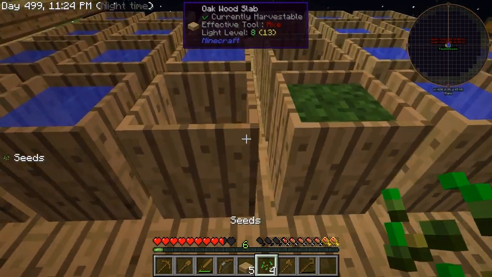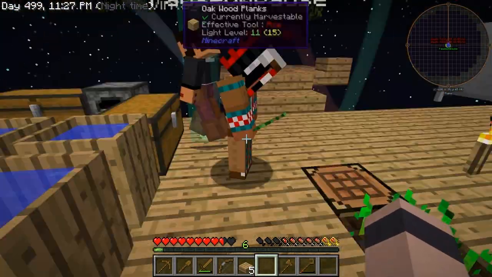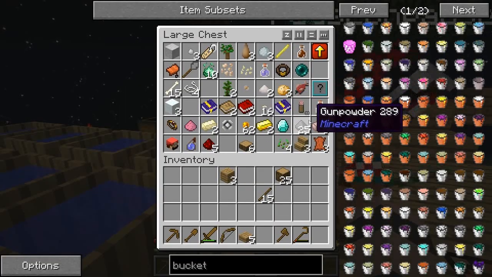Do we have anything to cook stuff with? Because there's chicken that needs cooking, and we don't have... Other than wood, I mean. Yeah, we got one charcoal here. Hold on, I got this.